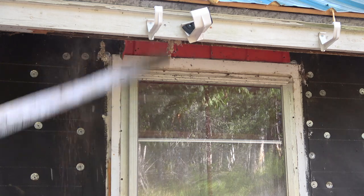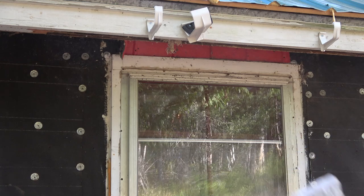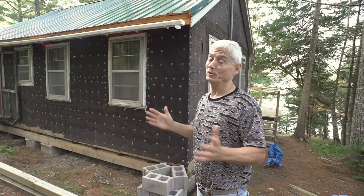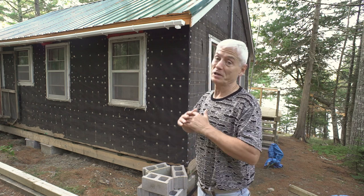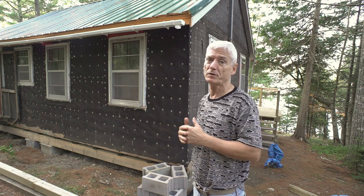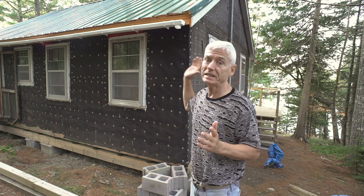A few taps with a stick and the soffits were cleared. I'm definitely going to add vents to this. So looking up and getting a face full of soffit crud was not the greatest experience of my day. But I cleaned it up, I can move on now, and the reason I was up there in the first place is because I wanted to change the direction of the eaves troughs.